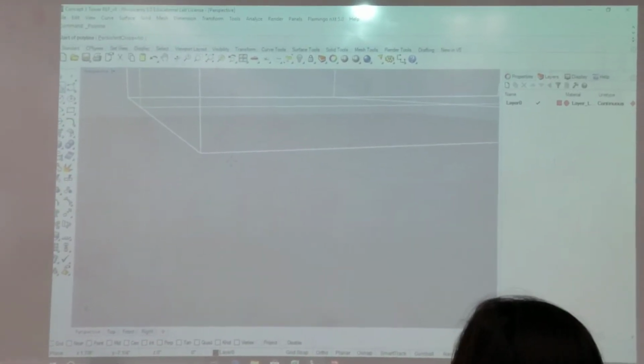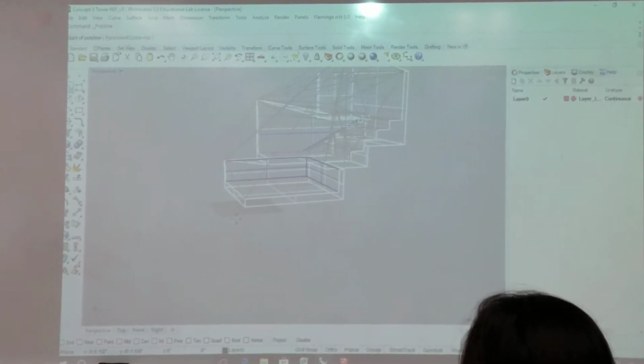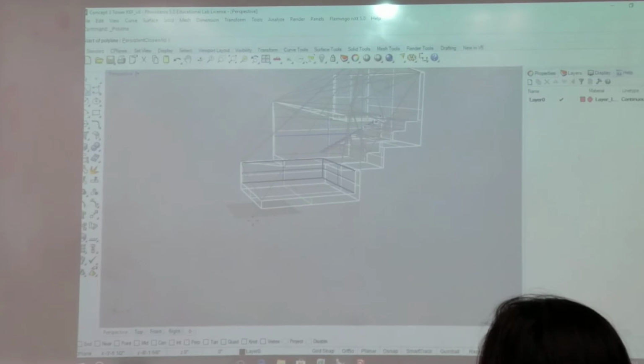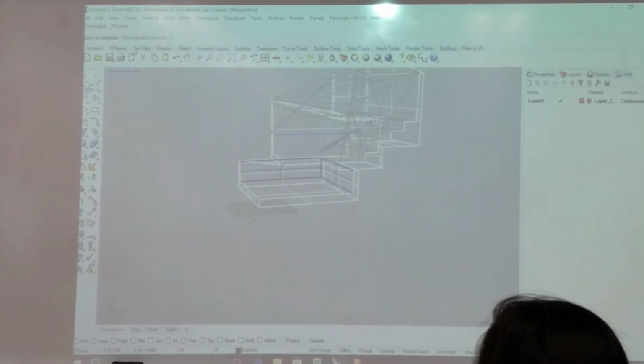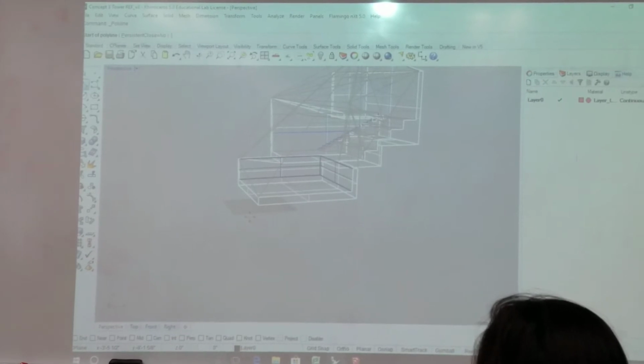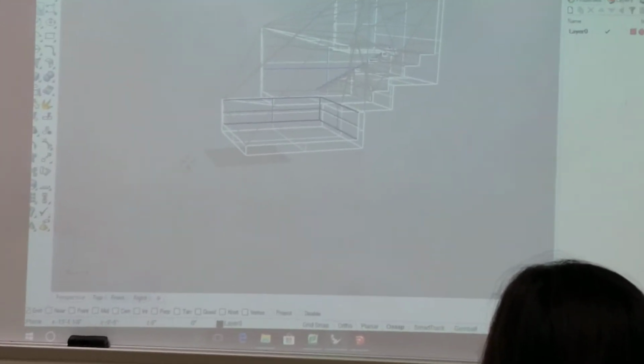This is why it's not a mesh. If something was a mesh, even if I turn my O snap on, it would just recognize it as triangulated things. It doesn't remember the points or the planes that you originally established. You get what I'm saying? But if you do it as trim planes, it knows the coordinates of your planes. So when I turn O snap on, I can snap to the endpoint.